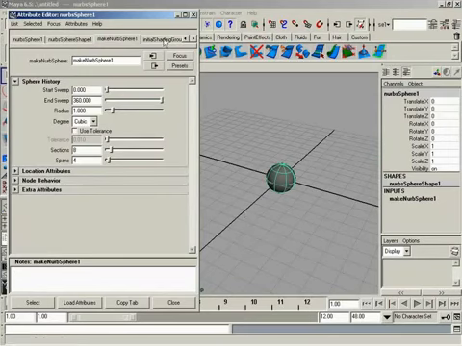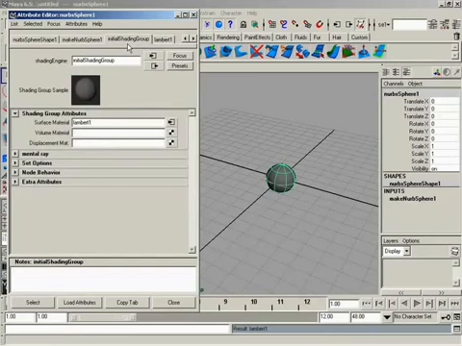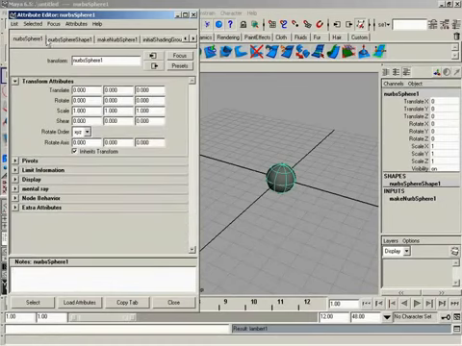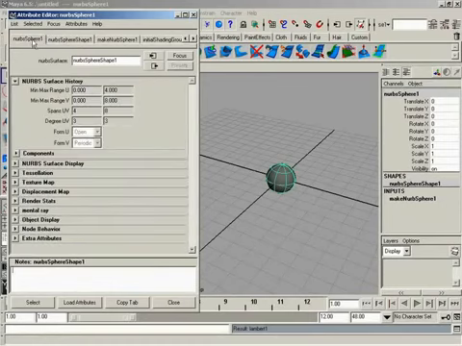Moving on over, we get the initial shading group. And remember, this is the node that's responsible for taking our shape node right here and having the material, which is Lambert 1 in this case, applied to it. So it's the guy that's in charge of putting the paint on the shape node. That's the painter. And that wraps up all of the nodes that are directly tied into the selected sphere right here. So it's real nice being able to jump back and forth between all of these different nodes.